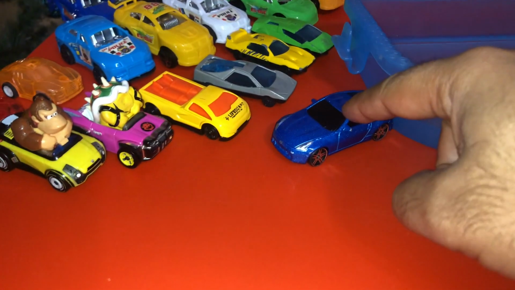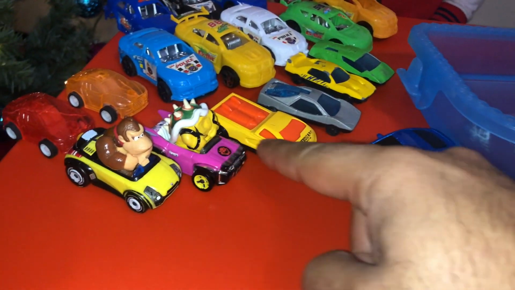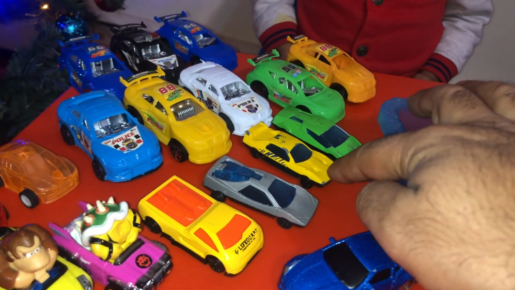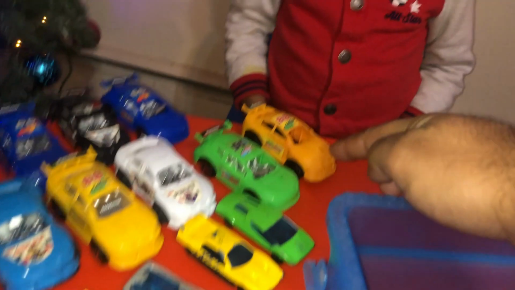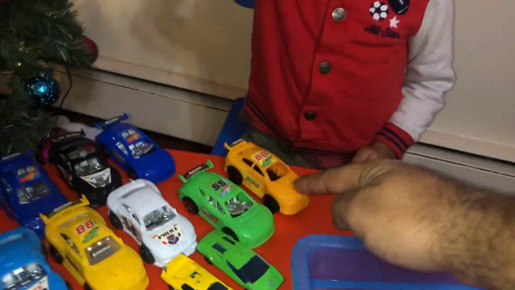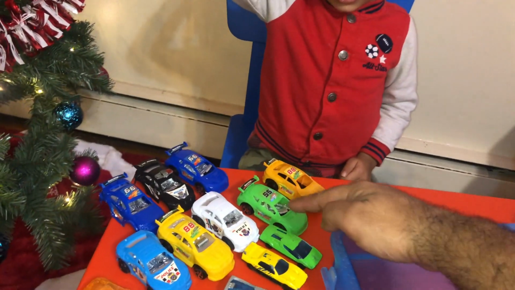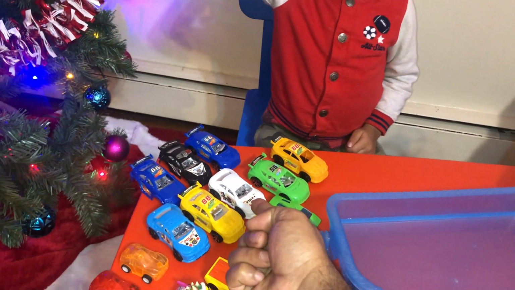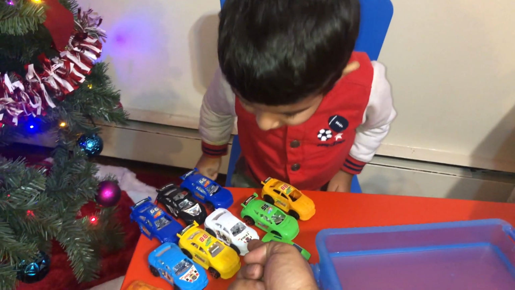Blue car? Yeah. Yellow car? No. Pink? Yeah. Yellow? Gray? Yellow? Green? What color is this? Orange. What color is this? Green. What color is this? Yellow. No, this one right here. White. White. This is?